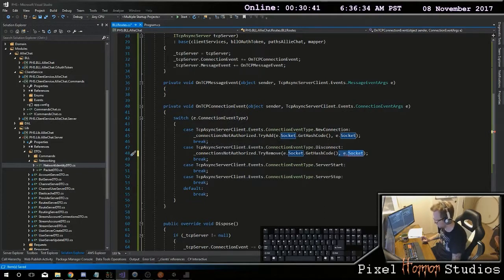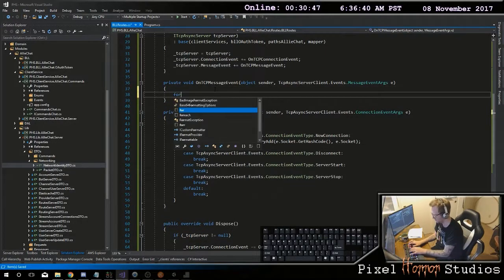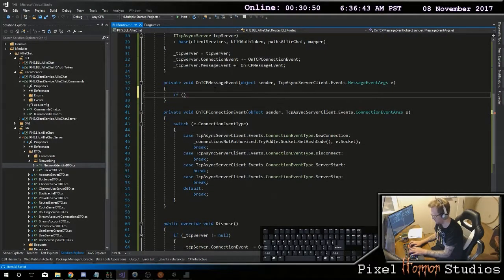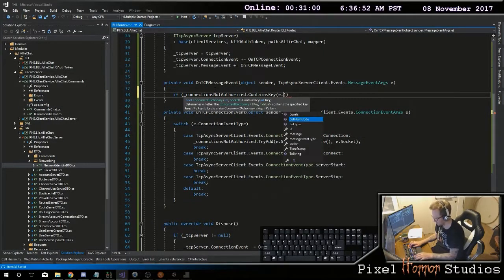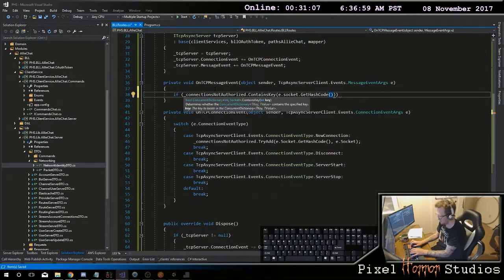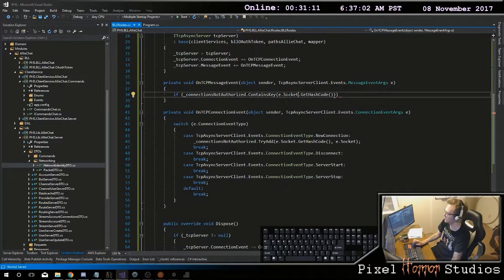Well, let's not worry about that yet. So here, for each, if my connections not authorized dot contains key e.socket dot get hash code, and otherwise we'll just assign a unique identifier in here, okay?